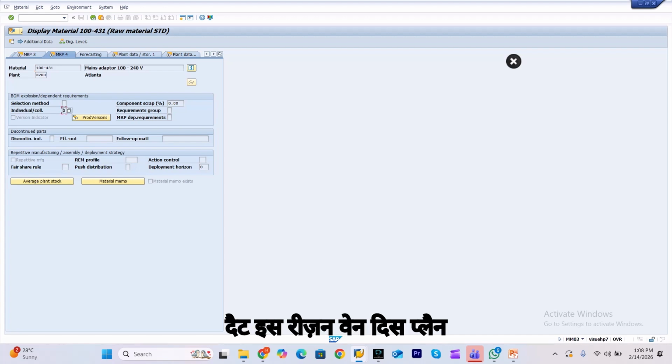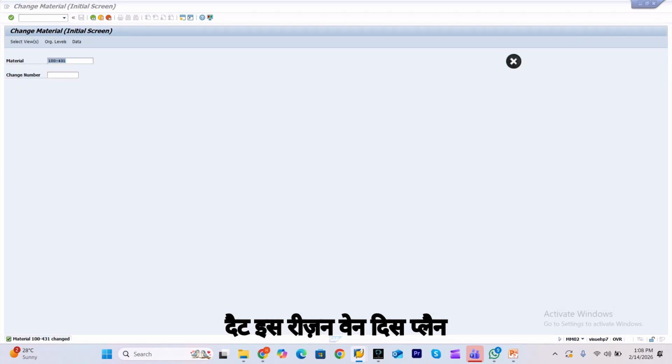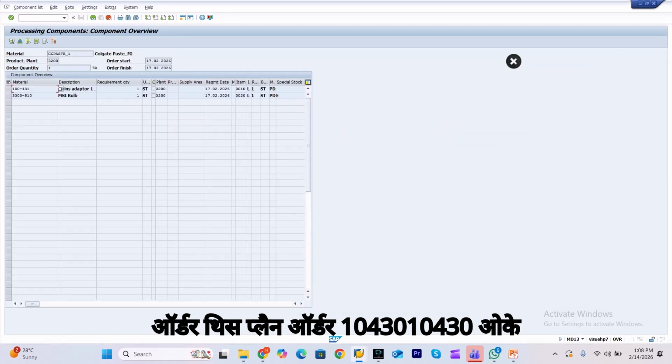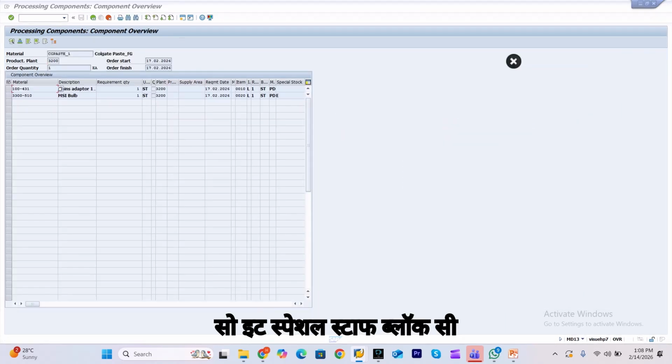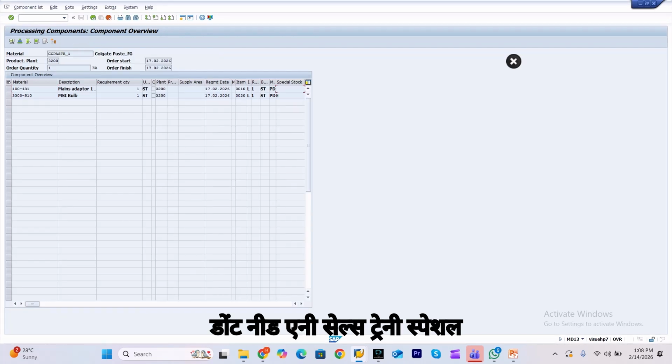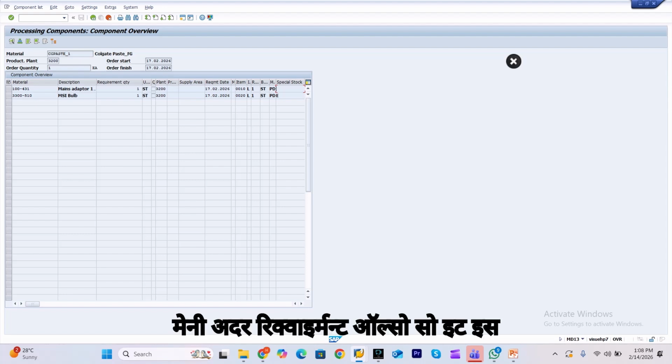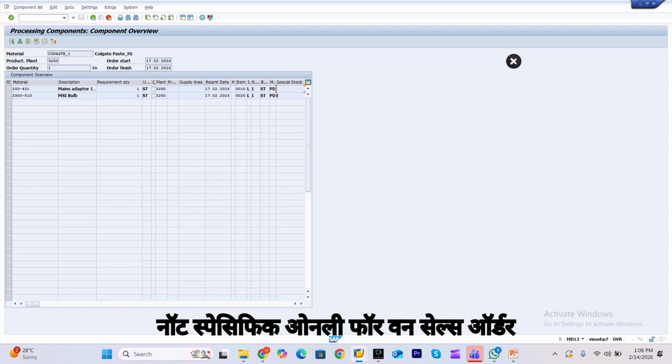That is the reason in this planned order, 100431 has special stock blank, so you don't need any special stock. Its stock can be used as an empty scenario for many other requirements also, so it is not specific to only one sales order.